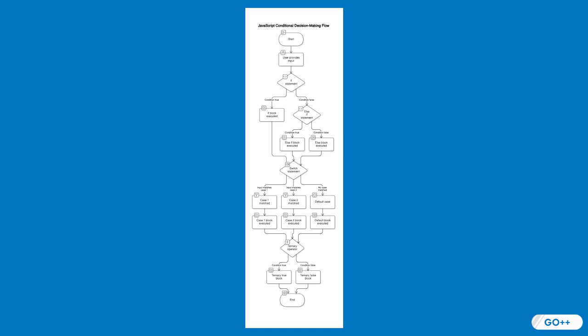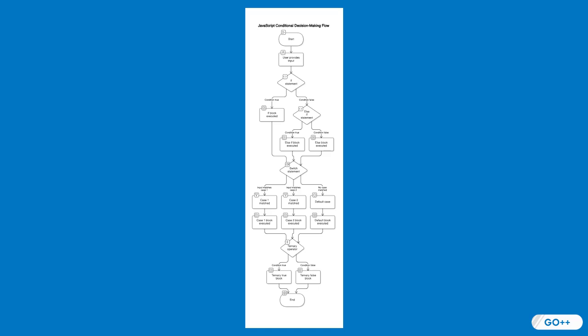The switch statement is another powerful tool. Imagine you have a menu with multiple options. A switch statement allows you to execute different actions based on the user's choice. It's like a more efficient and readable way of handling multiple if-else conditions when you know you are checking for specific values. Finally, the ternary operator offers a shorthand for simple conditional operations.